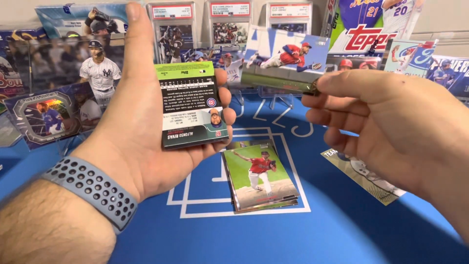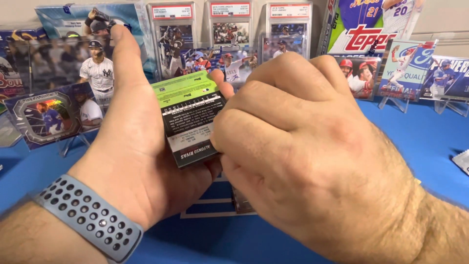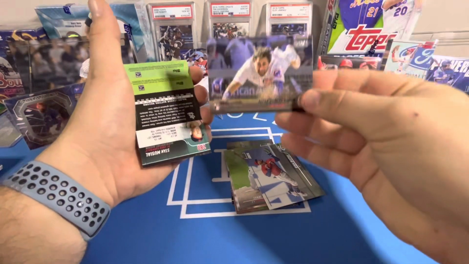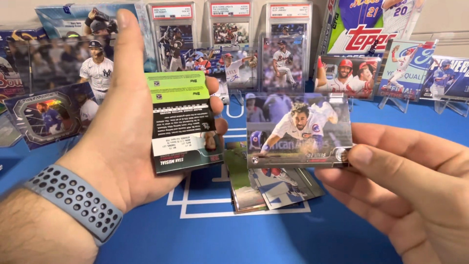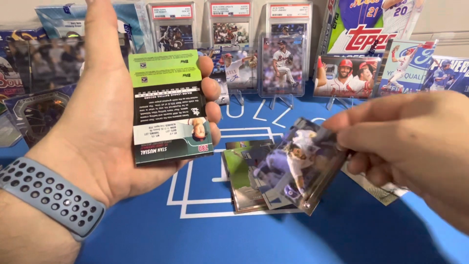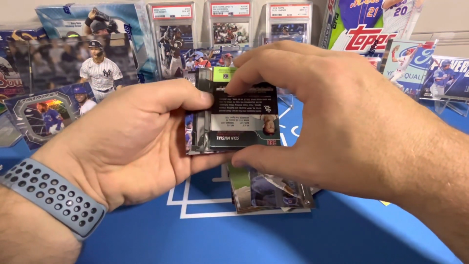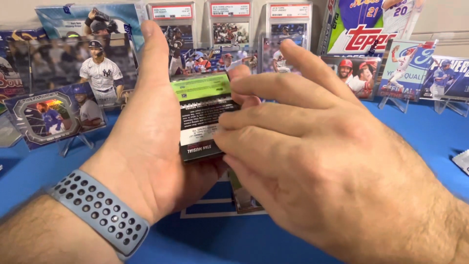Byron Buxton. It's in the middle. Alfonso Rivas. That's a cool action shot right there. Let's see. We'll just go for it.